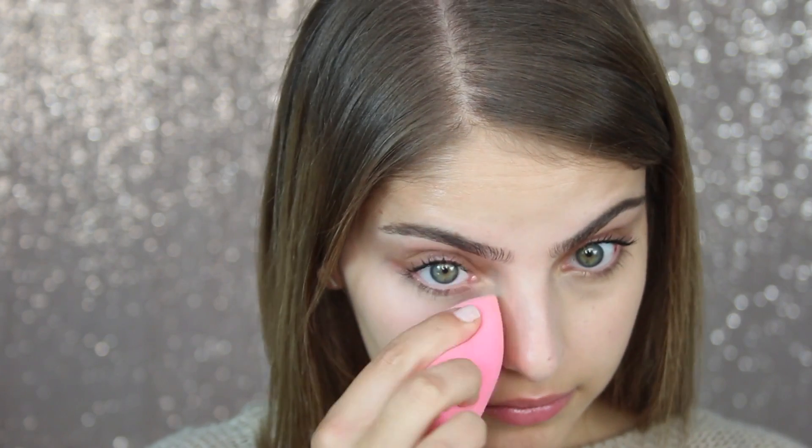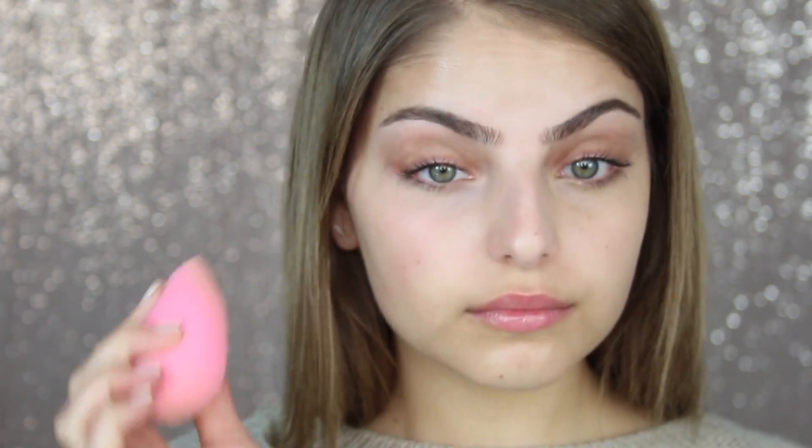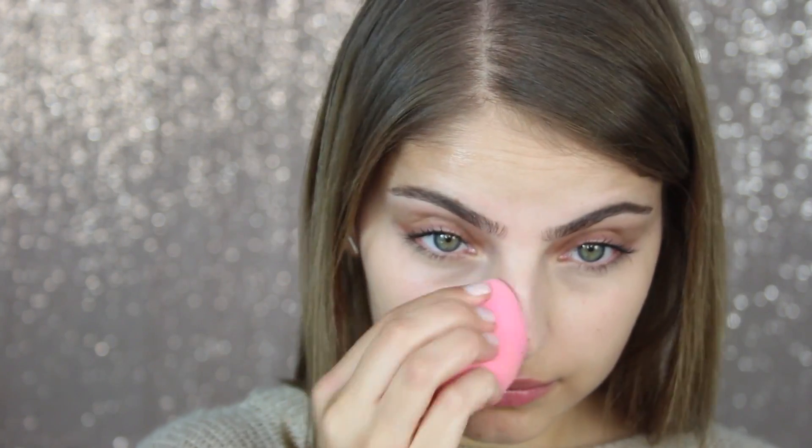I've lightly got to conceal my dark circles, so I've taken my L'Oreal Infallible Concealer Palette and applied a very small amount of concealer to my under eyes just to cover those up a little bit, to give me a really fresh awake look. I've padded that in with my fingers — fingers are the best tool you can have because they are quite warm and they'll emulsify the product really well. I've also taken my finger to blend the concealer down just to cover a bit of redness on my cheeks so the concealer looks well blended.